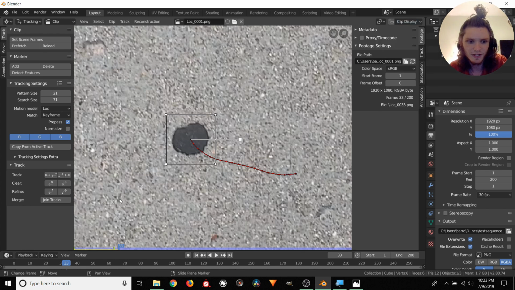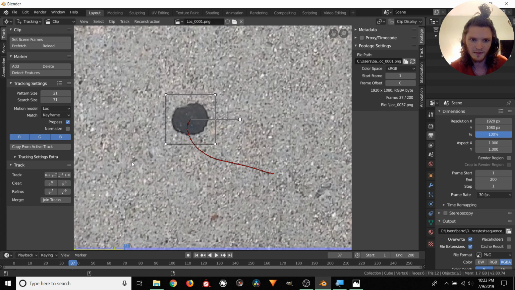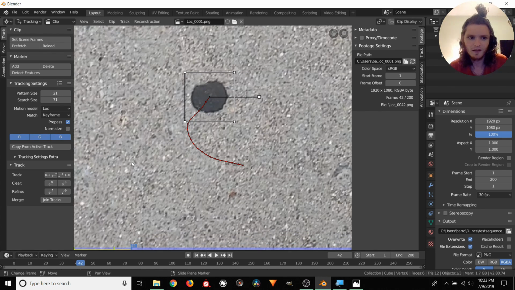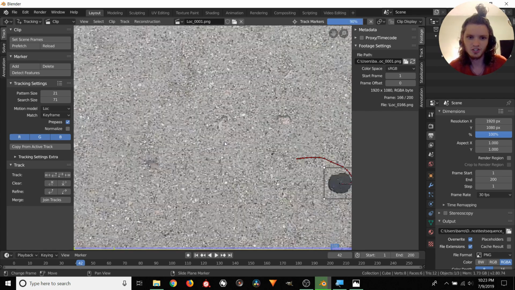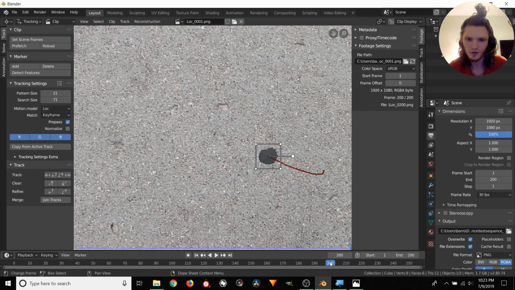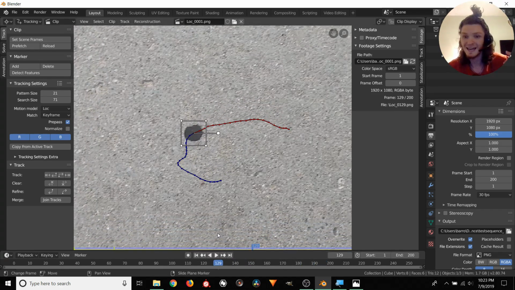And to track the rest of this without going frame by frame, the shortcut for this, as you can see, is Alt right arrow. So Alt right arrow, frame by frame. To do the rest of this, it's this button. Or you can use the shortcut Control T, and you want to be using shortcuts. So Control T, and it's going to track all the way to the end, all the way to frame 200. And this was a very easy track. If it has issues, it will stop halfway through.